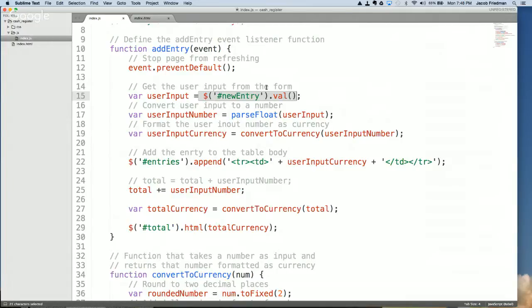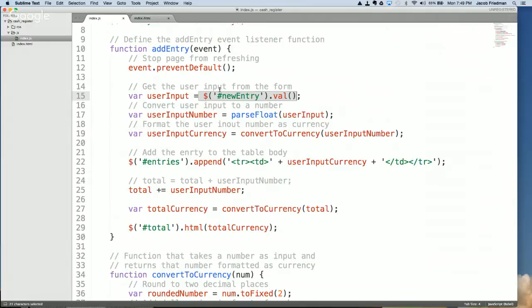There's nothing in the parentheses, it means get the value. However, if I put something in the parentheses, it means set the value to something. So what we can do is set the value of that input to be what we call an empty string, nothing. Okay, so let's see what that would look like.